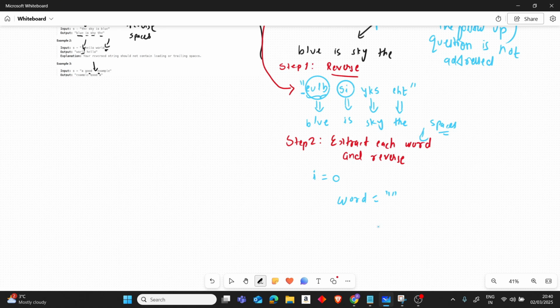Firstly I have to check s of i, because i is something which will iterate over my string, right? Over this string, after this reverse is done, only those will be the words when there is no space. So when we don't have any spaces, we'll need one loop which will go through all this E, B, E, U, L, B, right?